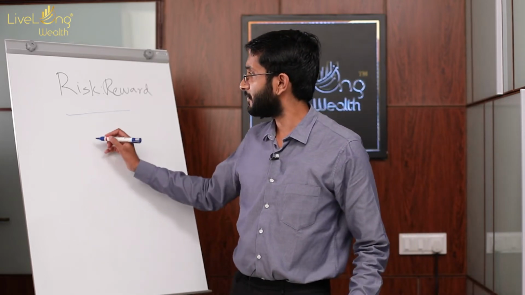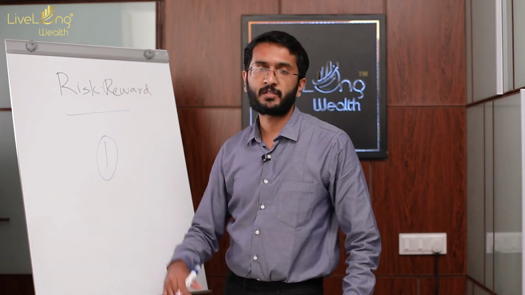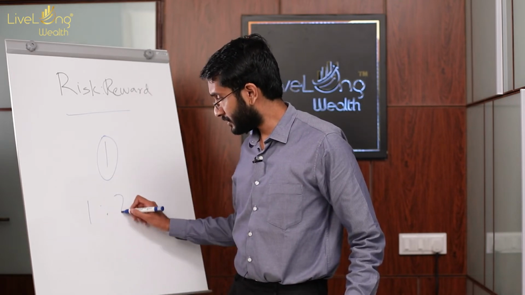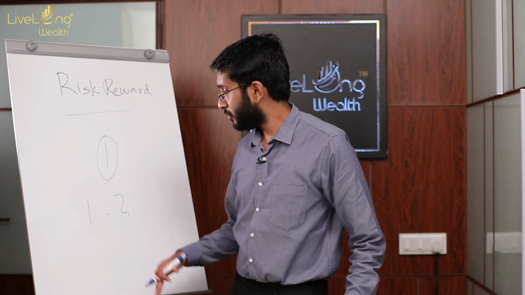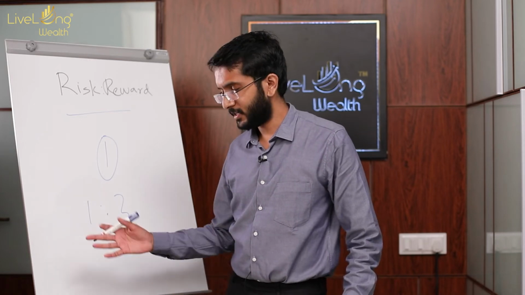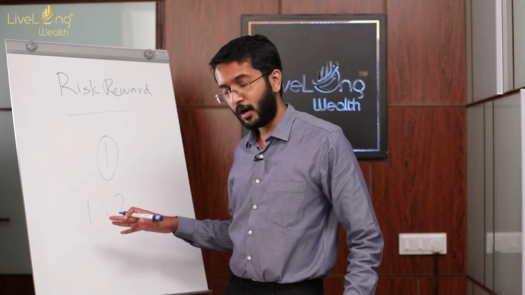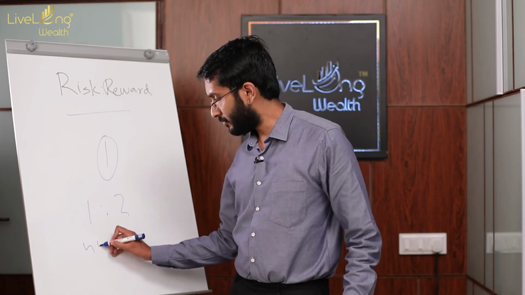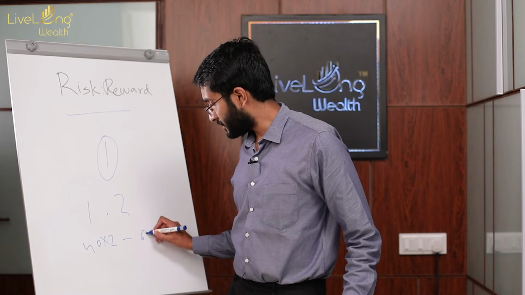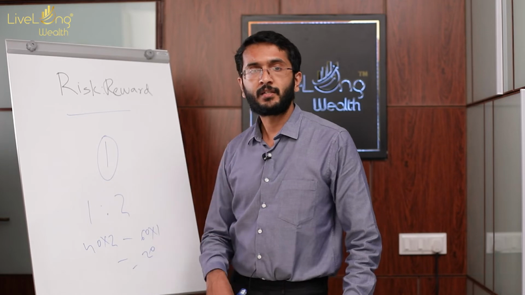So first and foremost, your risk reward ratio should be at least 1:2. That is, your first potential reward should be at least 1:2, where you're risking 1 rupee to make 2 rupees. So even if you have a 40% accuracy, let's say you're trading 100 times, 40% of the times you win. So for 40 out of 100 trades you're winning, you end up making 40 into 2. And for the 60 trades that you lose, 60 into 1, that is 60. So net on net, you would still have 20 points, that is 80 minus 60.